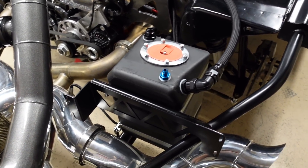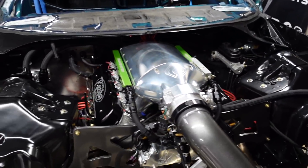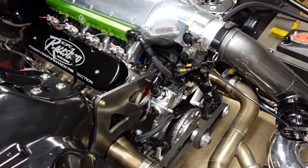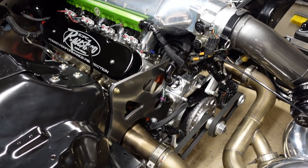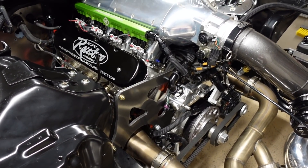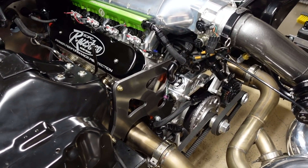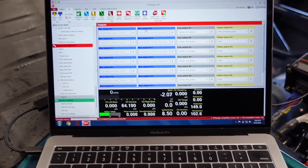Other than that — oil pressure time. I got everything plumbed and put together, O2s in, vacuum lines run. I downloaded FuelTech software on my computer, hooked up to it, and went through a diagnosis procedure. I was having problems at first — wasn't getting any spark, figured that out — and then I had a dead cylinder, figured that out. Just typical new build problems when you're trying to start it up. I got the fuel system primed up and I think we are ready for some startup. I'm actually going to show you some stuff on FuelTech as well — maybe it'll help someone. I'm learning FuelTech as I go through this.